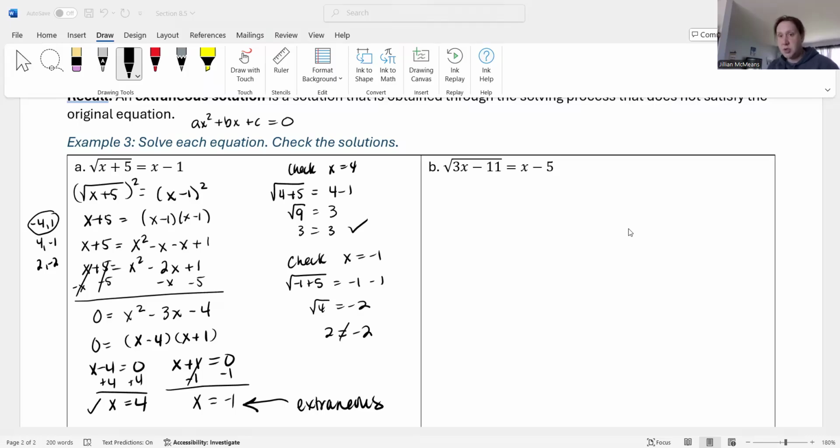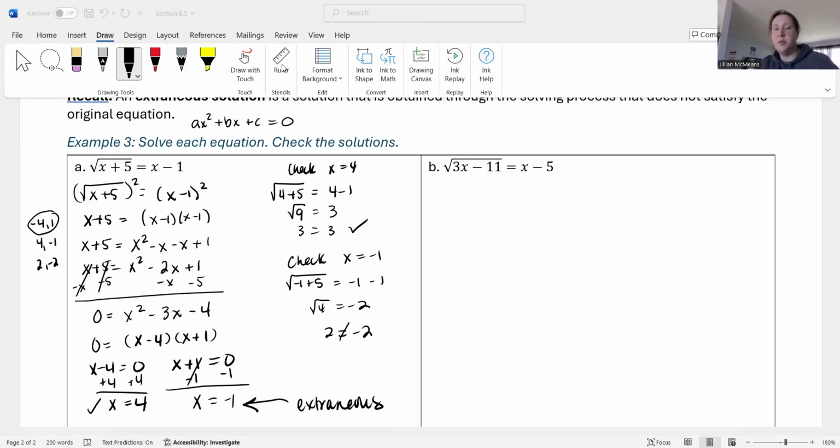Okay, she's outside. So let's go back to the worksheet. Remember, we're in a situation where we could have an extraneous solution. That means when we solve, the solution may or may not satisfy the equation. In this case, we're going to get two solutions when we solve, and it just so happens one of them is probably not going to satisfy the equation.